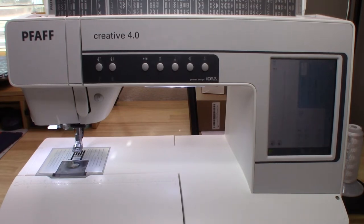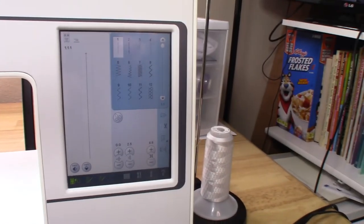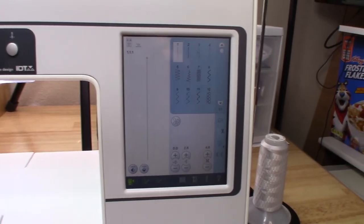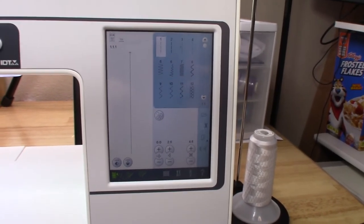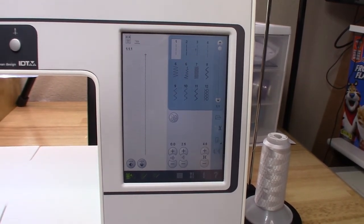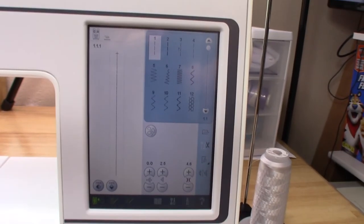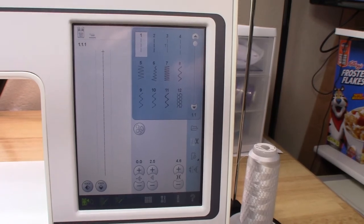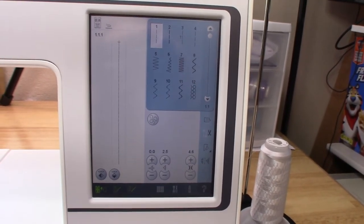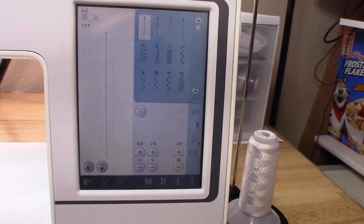Okay, so enough of that — we're going to go ahead and get into it. I'm going to adjust the camera and concentrate on the HD screen. I'm going to hope the camera adjusts a little bit. The screen isn't really super bright, so we're going to get right up on it and hopefully be able to see everything.